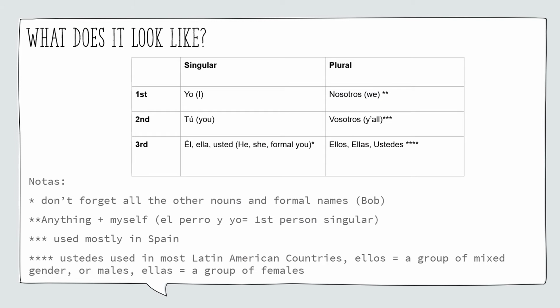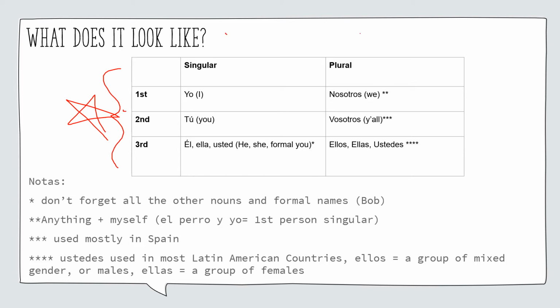Okay, so let's take a quick look at it. So I have this box, and if you know anything about Spanish, you will see these boxes all the time. And actually, that's just really any language. This is how we tend to teach conjugation, which is another video, but this is kind of that baseline. So start here. If you haven't watched conjugation, that's okay. We'll get there. You've come to the right place. So we have our people listed down the sides. We have first, second, and third, and then across the top we have singular and plural.